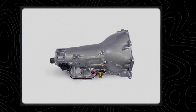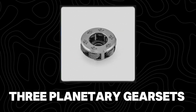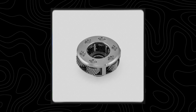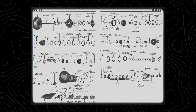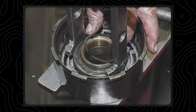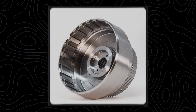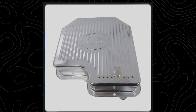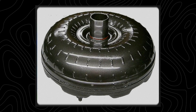So what actually made the C6 so overbuilt? Three planetary gear sets meant smoother power transfer and less chance of failure under extreme torque. Most transmissions back then used two sets — Ford went for three, just to be safe. The bands and clutches were wider than usual, meaning more surface area to grip, more durability, and less heat buildup. When other automatics slipped, the C6 locked in. The cast aluminum case was lightweight compared to older iron transmissions, but designed with extra ribbing and reinforcement in high-stress zones — it could take abuse without cracking or flexing.